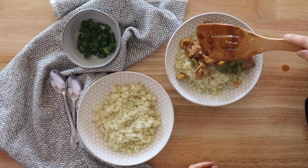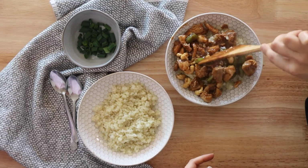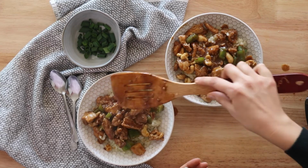This looks great. Okay, let's get some bowls and try it. Hopefully I don't spill this everywhere. I have a tendency to, oh, I did. I always spill the food. I think it's because there's flats in it, I didn't get a solid wooden spoon. But even if you had a real spoon, I think you would have spilled something. I'm so messy. Cooking is messy. Oh, man, it's everywhere. Okay, good. Are you ready to try it? I can't stand it, I want to wipe the table off first.